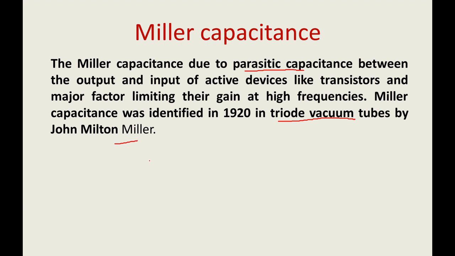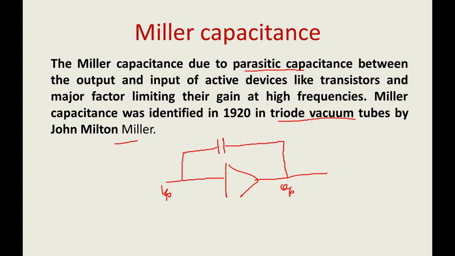Okay, so you take a system. You have an input terminal and an output terminal. This is some active device. It may be a BJT or a MOSFET or a diode or anything. In between this, you have some passive elements, right? Let me take this as our C mu, like a reverse bias capacitance. It is connecting between the base and collector.